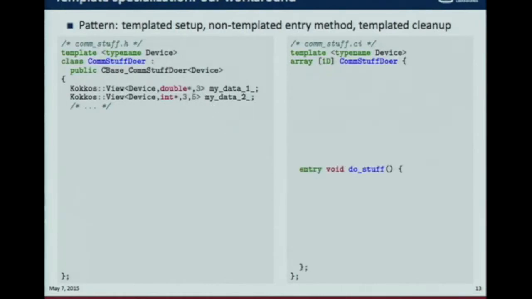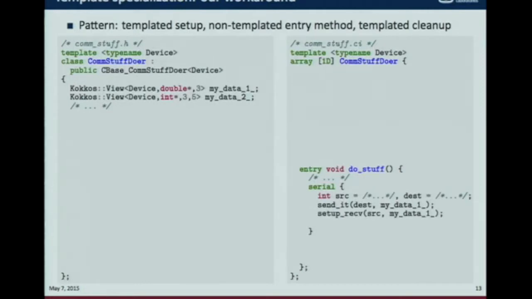So in the area where the actual communication happens, we end up with this templated setup, non-templated entry method, templated cleanup pattern. So the send is a templated function, templated on some sort of data. In this case, my data 1, but you'd want it to also work for my data 2.